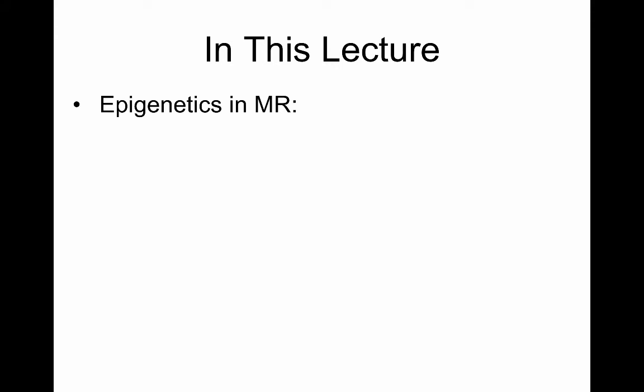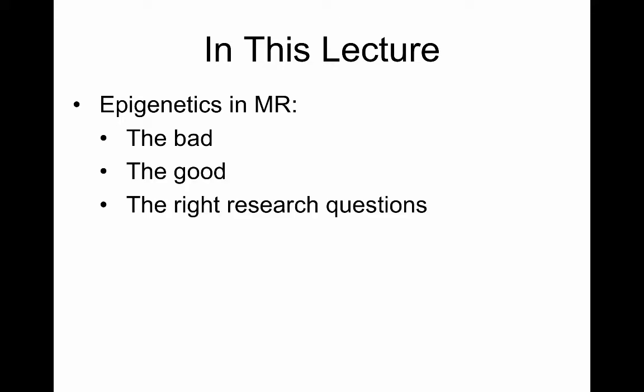In this course, you already learned a good bit about one such approach, and of course, that's Mendelian randomization. It has become very popular in epidemiologic causal inference because of its elegance and its simplicity. It is relatively easy to implement, but as Steve already told you, interpretation can be a lot more challenging. The question that we'll explore today is, are epigenetic studies appropriate for Mendelian randomization analyses? What are the upsides and the downsides? I guess I'll start with the downsides. And what are the right research questions that involve epigenetics and can be answered with that approach?